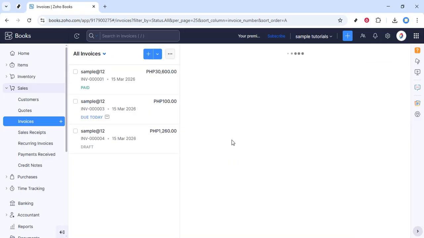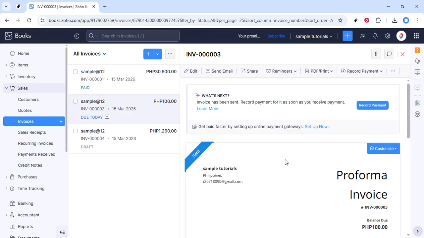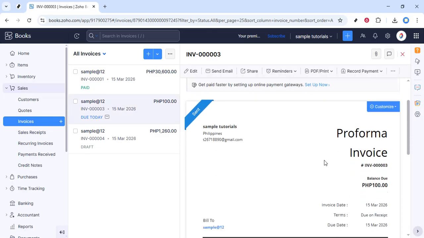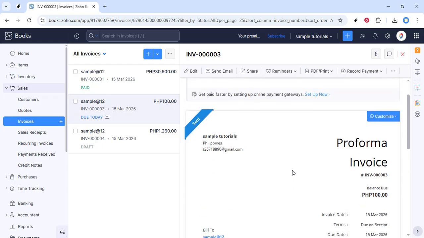This opens the detailed invoice page where you can see the customer name, amount due, due date, and any previous payment activity. I'm going to walk you through how to record the payment from here. On the invoice page, look for a button labeled Record Payment. It's usually positioned near the top of the invoice screen, close to other action buttons like More or Print. Click Record Payment. This tells Zoho Books that you want to register a payment against this specific invoice.